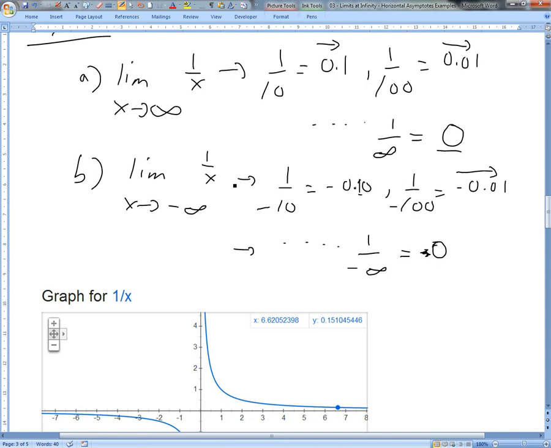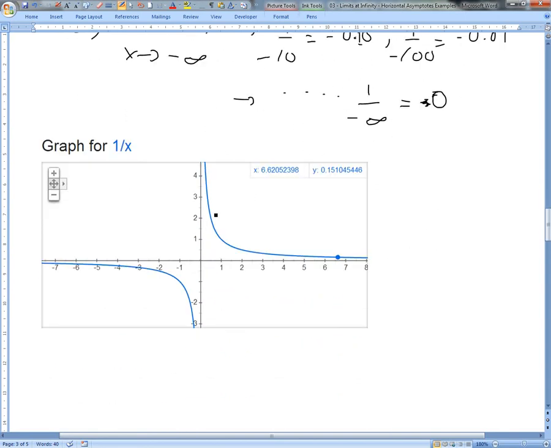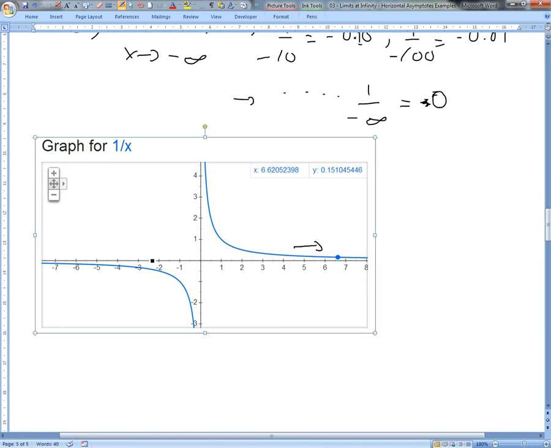Yeah, so now if you were to graph this function, I've graphed it with Google Calculator right here. As you can see, it's approaching 0 as you go to infinity right here, and it's approaching again 0 as you go into negative infinity, but it's approaching from the negative side of this x-axis right here.